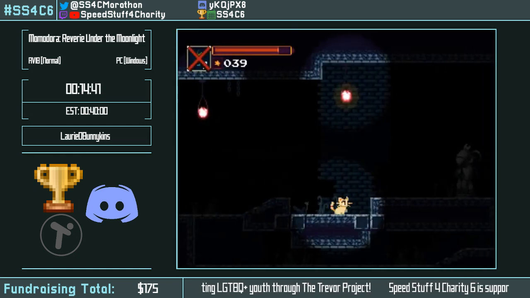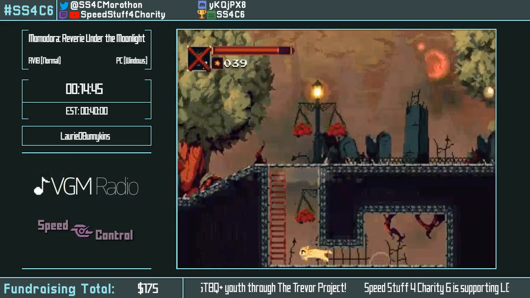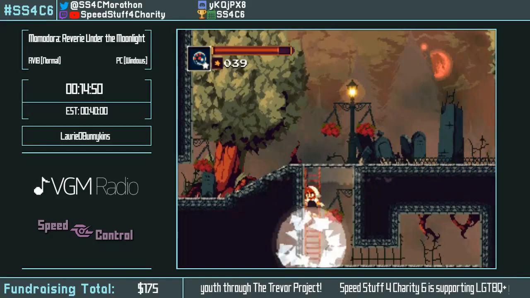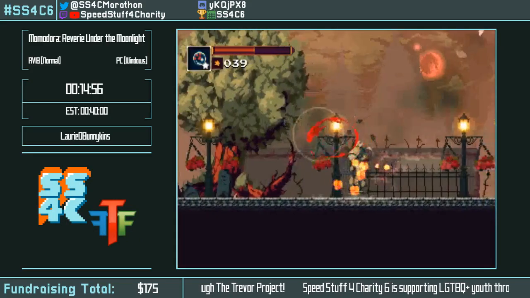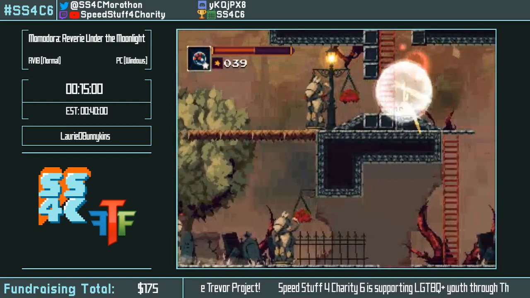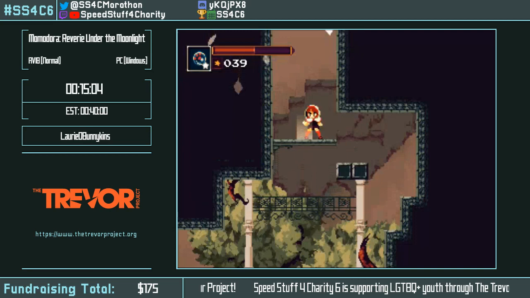So I'm going to be roll jumping into a cancel of my roll jump, and then doing air dash, and that's, like, officially the fastest thing we can do in this game. So expect to see a lot of that for the rest of the run. But now we need to go back up this elevator.